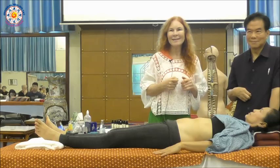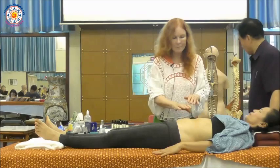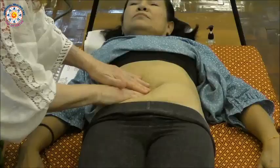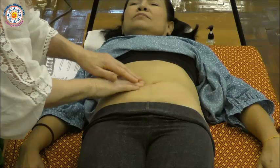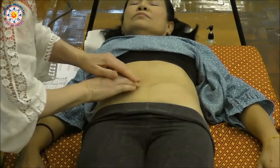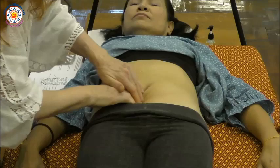Okay. Good. Now, the small intestine. To loosen up the small intestine, you look for the tangles. So you can use your fingers more together so that you feel more. And then you go. The tangle, if you look over there, the tangle. Like here's a tangle. It's really a tangle. Here. Okay. Here I can feel a tangle. So now you start to loosen up that tangle with your focus and with the technique.